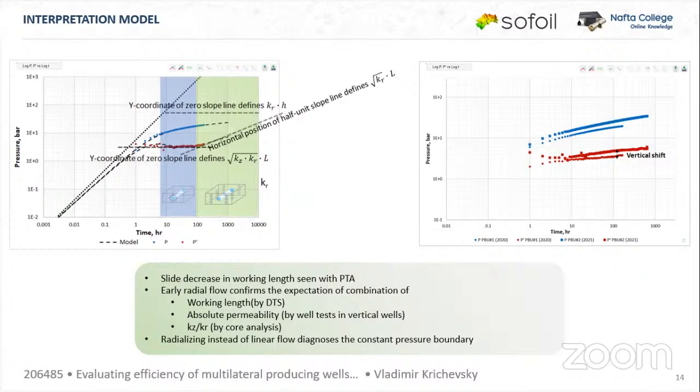Also, we were expecting to have a linear flow just as this early radial flow ends. But due to an expanding gas cap just above our well, we do not see it. And instead of the linear flow, we see a further radializing of the flow, which actually means the support of a gas cap, which was another important conclusion from this pressure study. All right, I think this is it for the PTA.